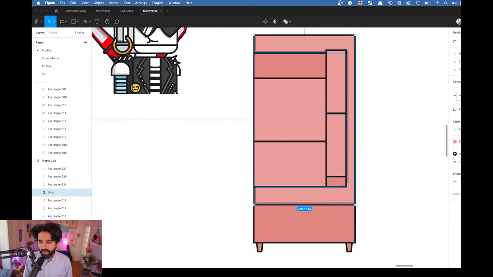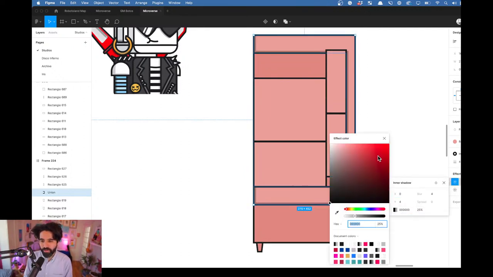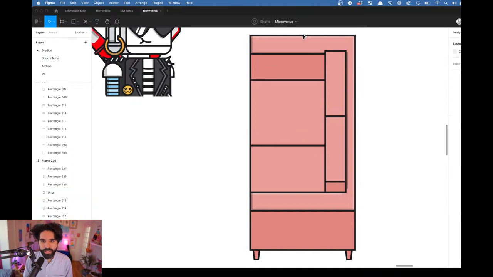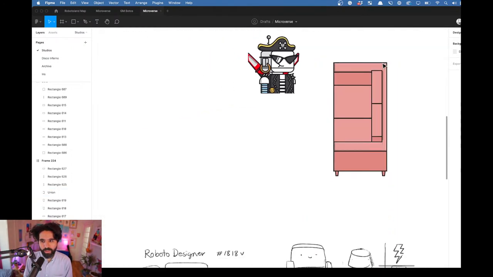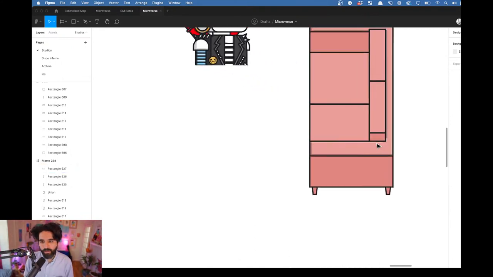And I'm going to add another inner shadow. This inner shadow, it's called inner shadow here, but it's going to be white. So it's going to be an inner light. I'm going to just remove the blur, and put minus 8 here and 8 pixels here. And that way now it creates this kind of a light here. So it creates a little bit of a bevel, you know, on the top.